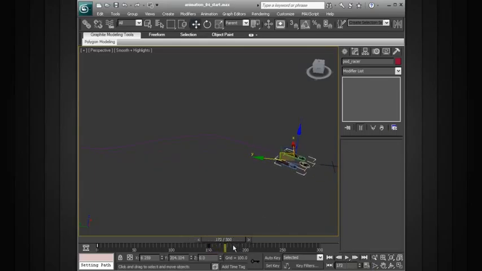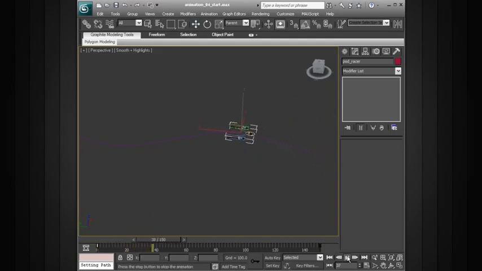Alright, going to our range slider, being that we changed the animation to end at frame 150, we don't need the rest of these frames. So we can hold down Control, hold down Alt, and right mouse button drag to our right to get rid of all of those frames until we land on frame 150. Okay, great.